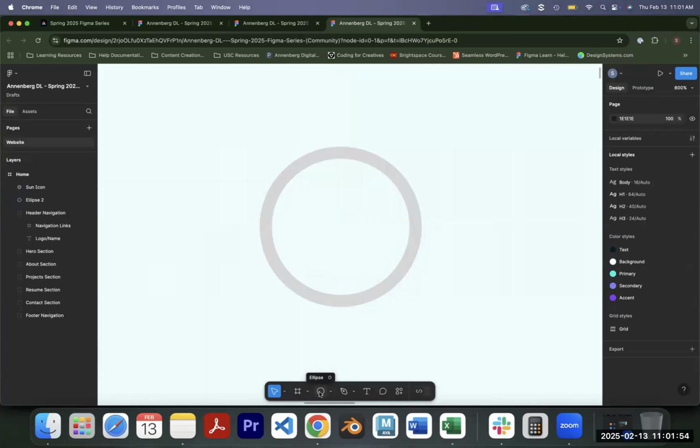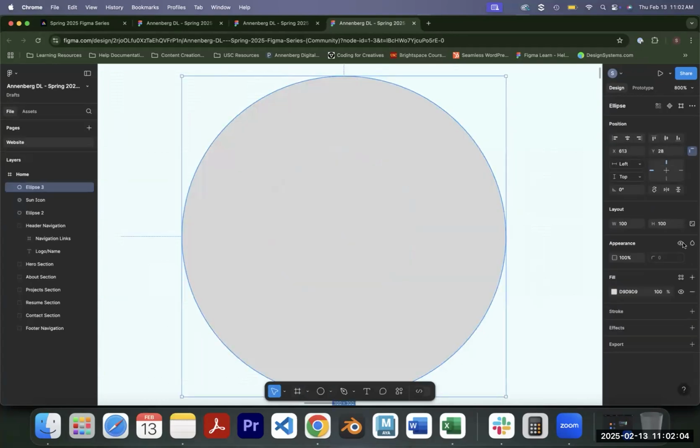So the first thing that we're going to do is create a new circle. So use your ellipse tool, O on your keyboard, and you can click. And again, these ones I want to be 25 pixels by 25 pixels, like our circle for our sun. If you don't want to move and resize this and you already know the number, over here under layout, there's this lock aspect ratio button. Basically what that does is it says if you have a certain amount of width with its ratio against your height, it's always going to be that same ratio. So right now it's 1 to 1, right? So 1 pixel width to 1 pixel height.